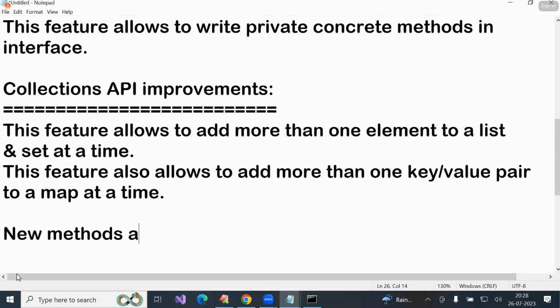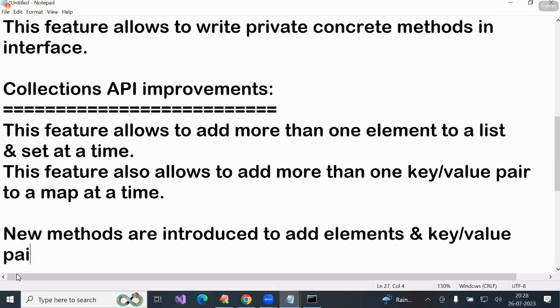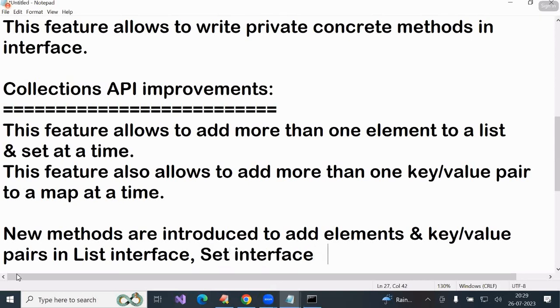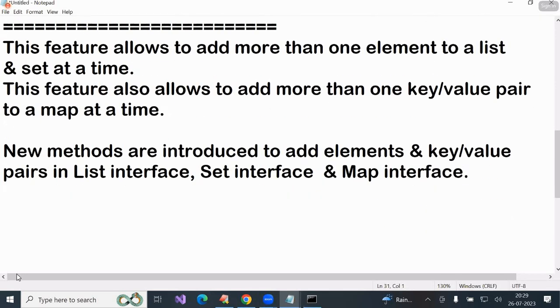New methods are introduced to add elements and key value pairs in list interface, set interface and map interface.